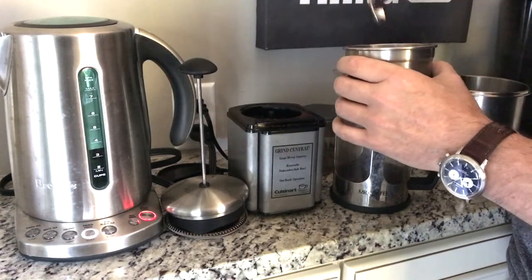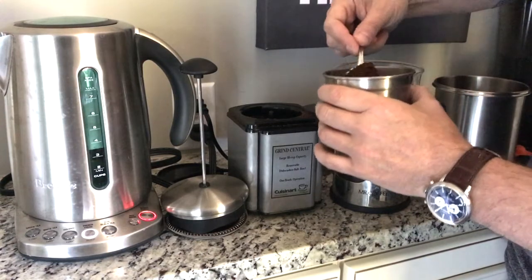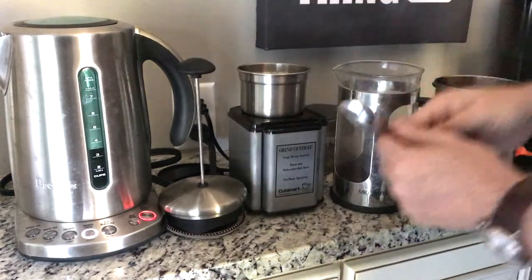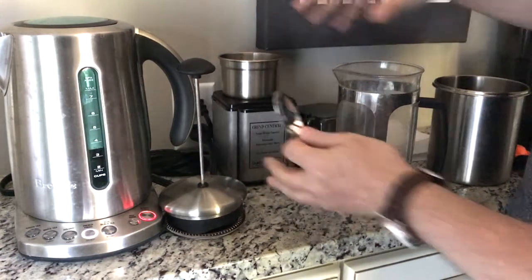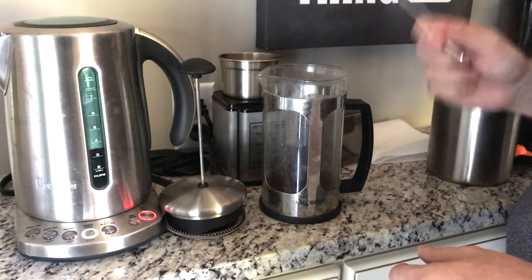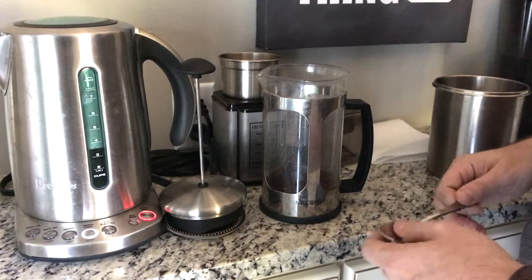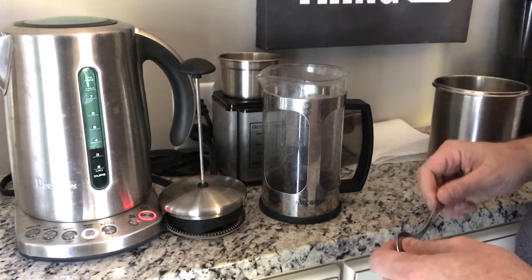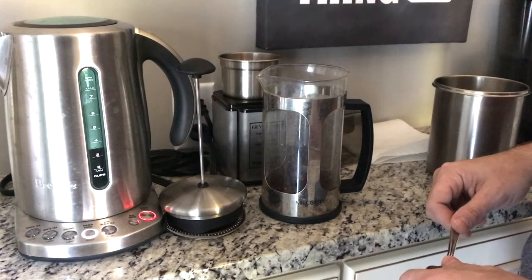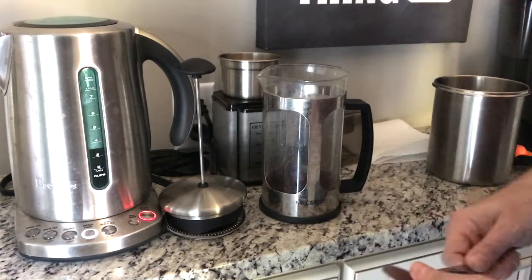I do about four or five huge scoops of this fresh ground coffee. What I was told by somebody at a coffee shop long ago is the perfect amount of time at 200 degrees is four minutes on the dot — not four and a half minutes, your coffee will taste burnt; not three minutes thirty seconds, it won't extract enough flavor out of the coffee grinds. We're just waiting a little bit longer for this French press.